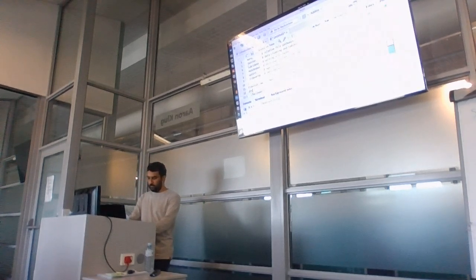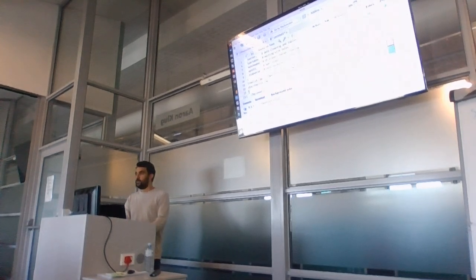So if you check the dimension of the line list, you will see 6,000 rows with 28 columns.